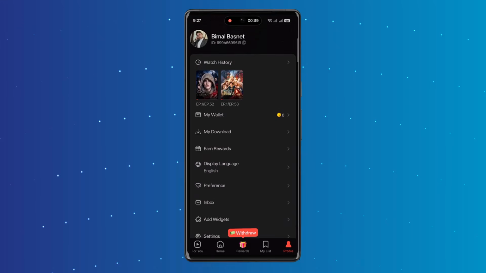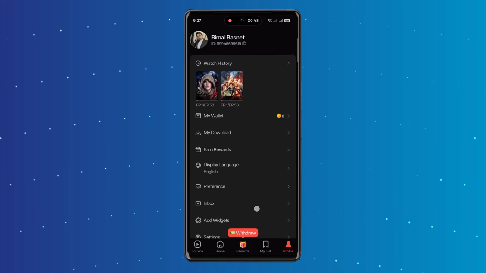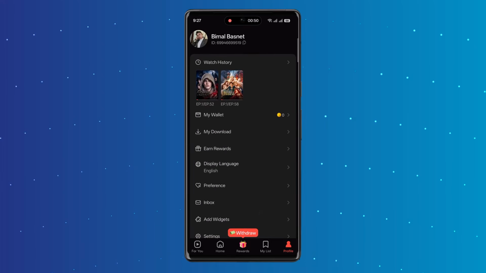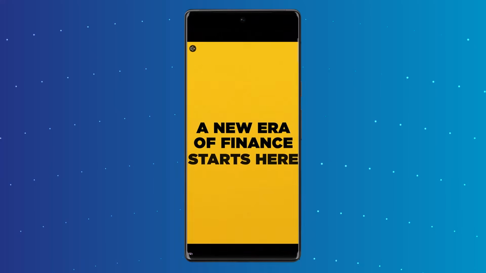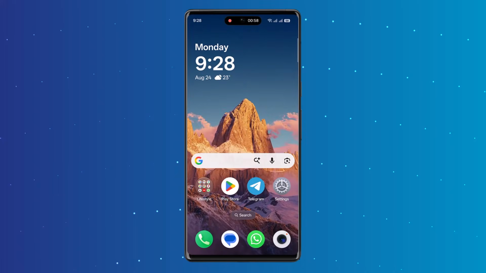Over here, you can find all of your watch history at the top, followed by your wallet balance, any of the download settings, all of your personal preferences and inbox manually, but you cannot go ahead and download any profile info from FreeReels manually in this case. But to give you an idea, this is how you can get your data exported and how you can at least view them.